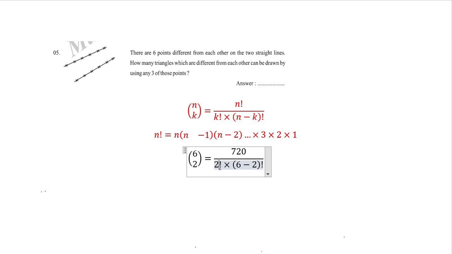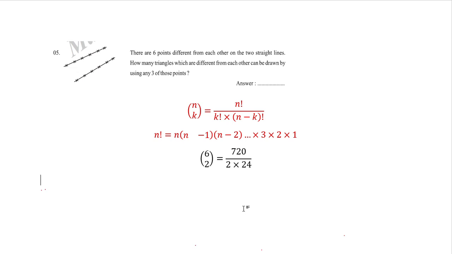Now we're moving on to 2 factorial. 2 factorial is obvious, it's 2, because 2 times 1 is 2. And now we can't simplify this factorial right now. We'll have to simplify this parenthesis first. So that parenthesis right here will be 4. So now we'll have to count for 4 factorial. So it'll be 4 times 3, 12, 12 times 2, 24, 24 times 1, 24.